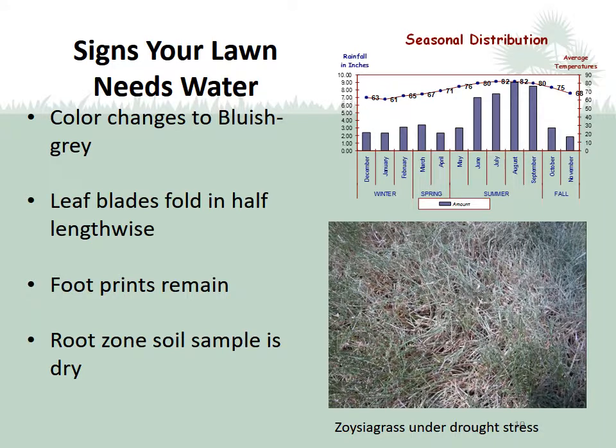Some signs that your lawn may need to be watered. A lot of times the grass is going to change color a little bit from a nice even green to slightly bluish gray. If you look very closely, the leaf blades will fold in half lengthwise. They won't be sitting there flat anymore. Grasses will do that to try to conserve water. If you walk through the lawn and your footprints remain after you step on the grass and walk away from it, that means the grass is very dry. And then if you check by digging down and checking how wet or dry the soil is at the root zone, you'll see that it's very dry also.